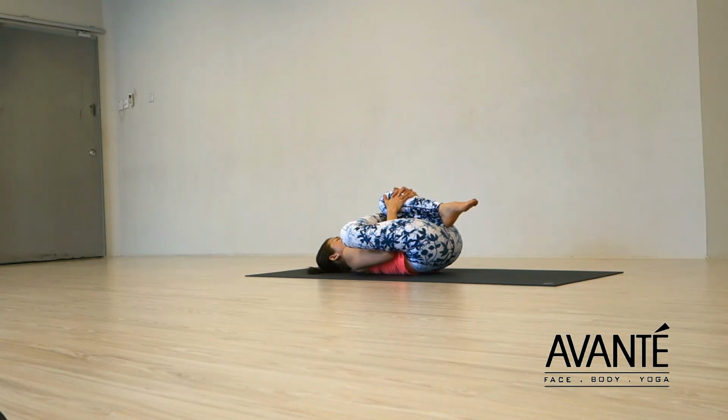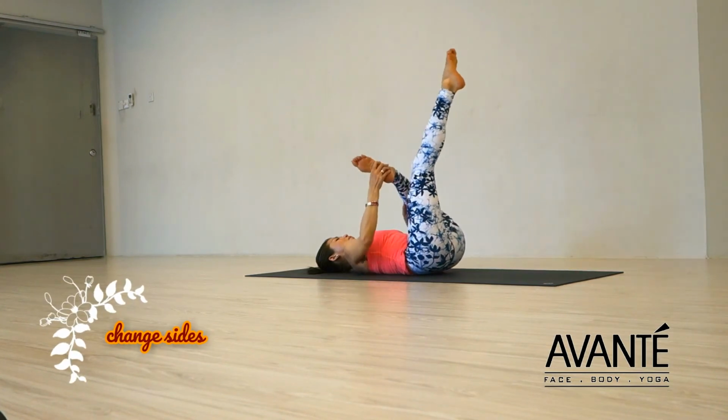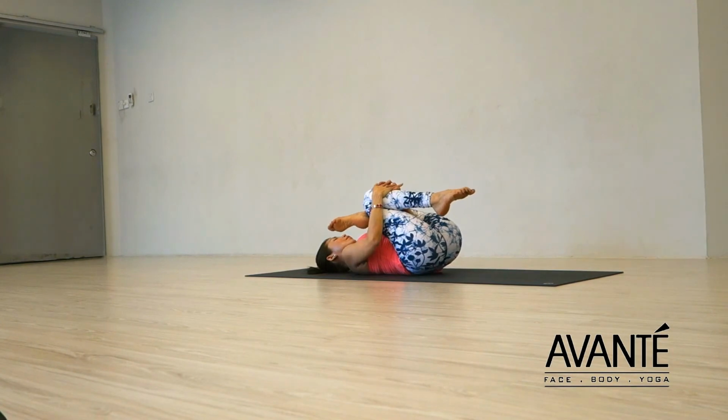Inhale. Exhale. Inhale. Exhale. Chin side. Now bend your left knee on top of the right thigh. Press it down. Left hand under, 2 inches below your right knee. Pressure. Right leg towards you and keep on breathing again.